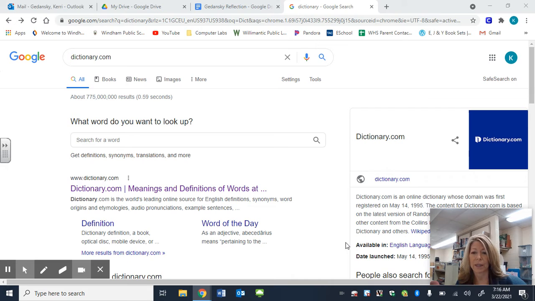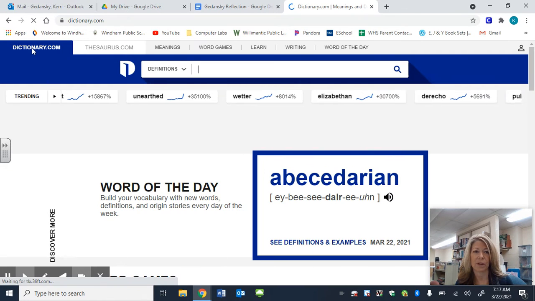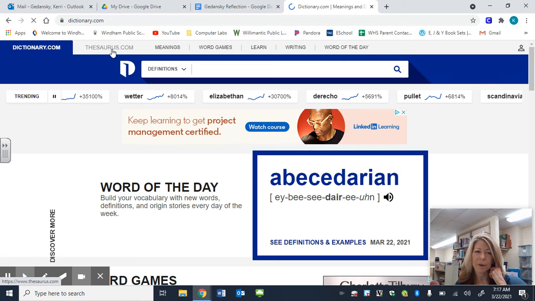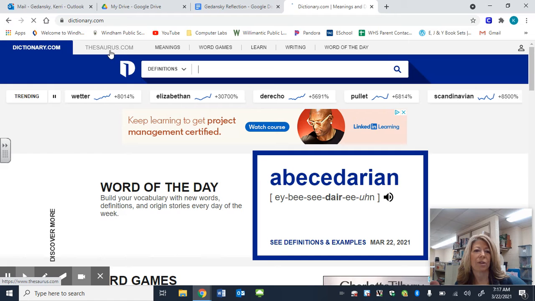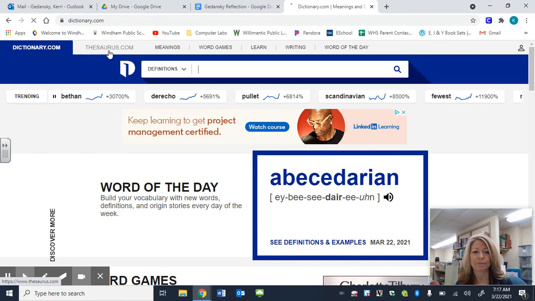So one tool that I'd like to share with you is a resource called dictionary.com. So in a Google search, you can search dictionary.com. And once you go to dictionary.com, there's a thesaurus.com tab at the top of the page. And a thesaurus is a tool that helps you find synonyms.